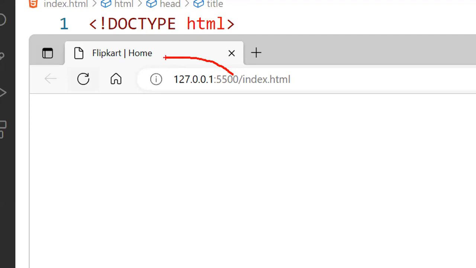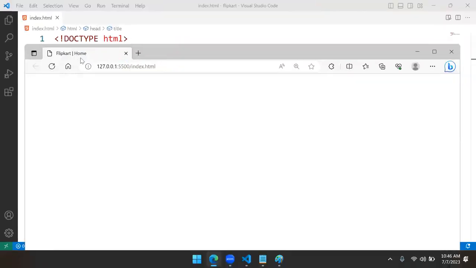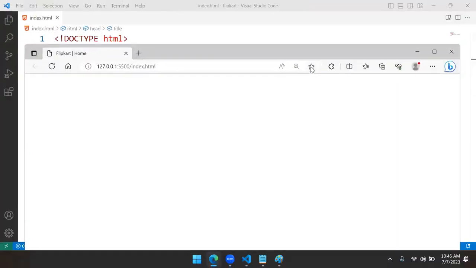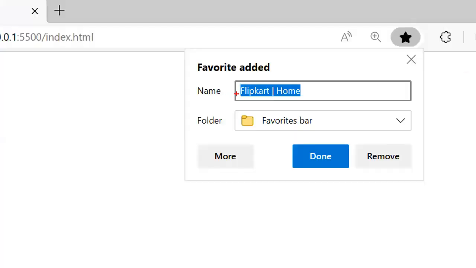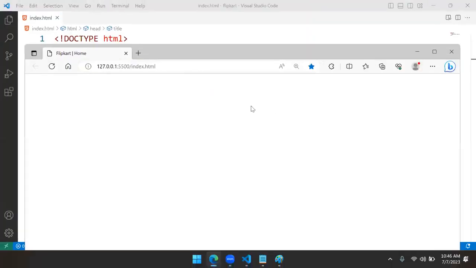Another work is when you try to bookmark this page. Bookmarking means the favorites button. When you click the favorites button, the title is used as the favorite name. So the title is used for displaying in the title bar and adding into favorites.